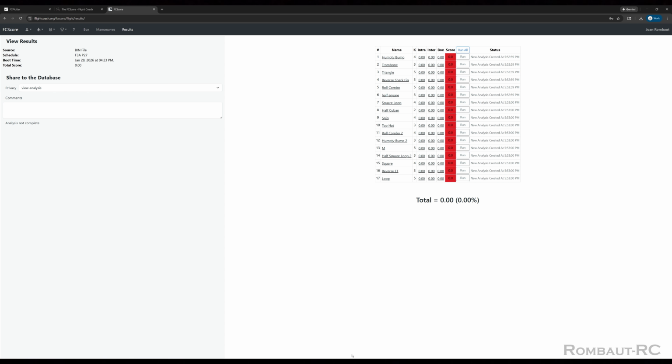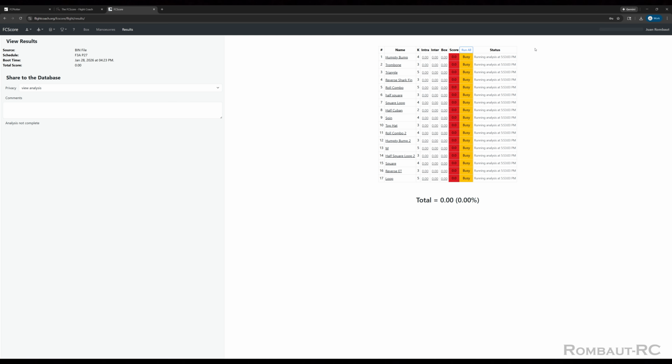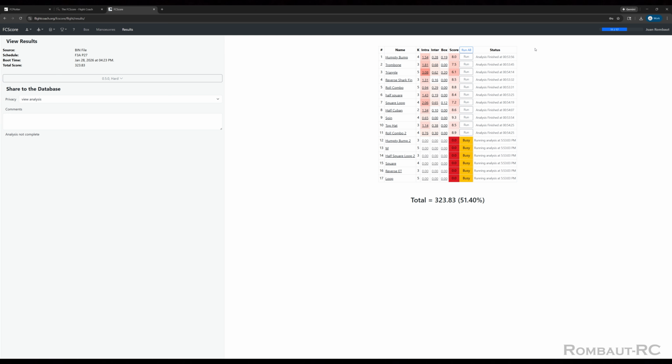This is where we see all the maneuvers, their scores, and any downgrade. You can analyze them one by one, or, as I usually do, I simply click Run All, cross the fingers, and then see the results. Depending on the server load, this might take a few seconds, but it's usually very fast. Every time a maneuver is already scored, you can click on it and analyze all the downgrades. But for that, we are going to have a specific video.